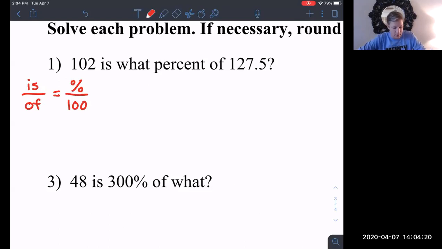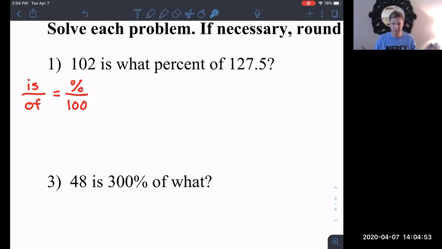Basically in every proportion, in this section anyway, there are 4 places where a number can go, right? Let me get my laser pointer out and you can just look at my screen. There's a number that goes up here where the word is, there's a number that goes here where the word of is, there's a number here that we put in for the percent, and then 100 is always there no matter what. Okay, because percents are always out of 100, right?